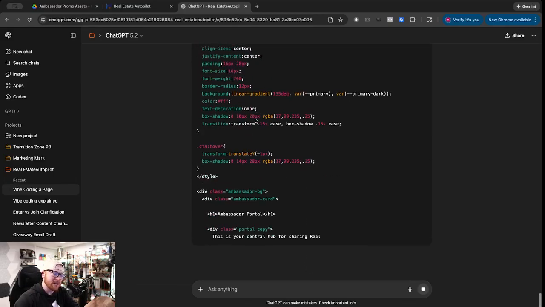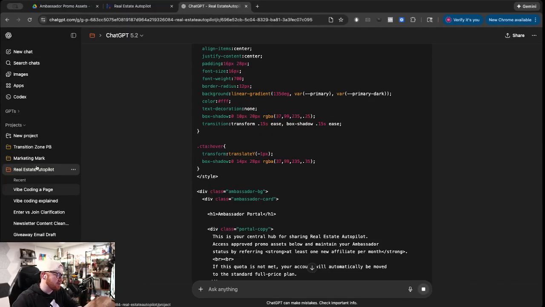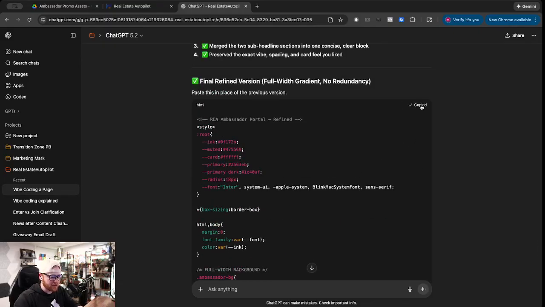Again, sometimes this can really be a battle. There have been some vibe coding sessions that have just taken hours and hours of me banging my head against the wall trying to fix one specific thing. Pro tip, sometimes you just need to throw it into a new chat and just describe where you were, and sometimes the new chat gets it right the first time. But it can be a bit of a battle, but I find that it's always worth it as long as it turns out good. So we'll go ahead and copy our new updated code.